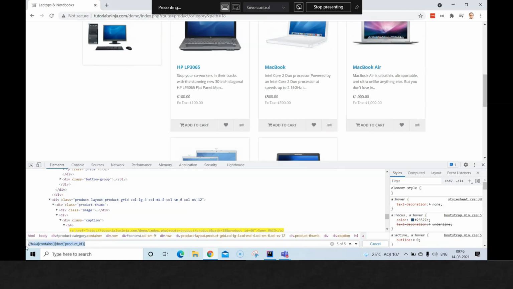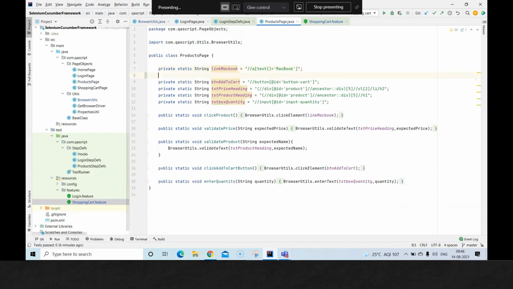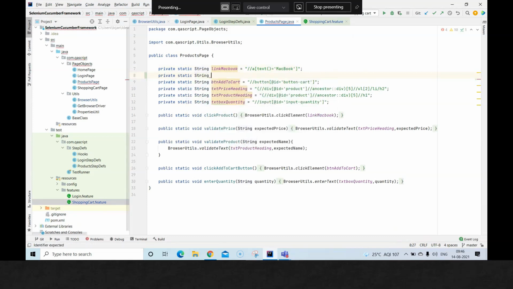Okay, so if I use some XPath like this in my page object class, I will say link product.